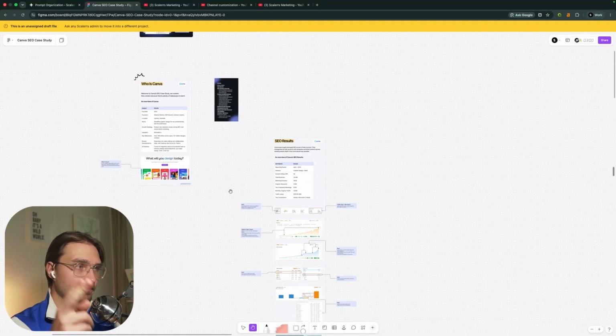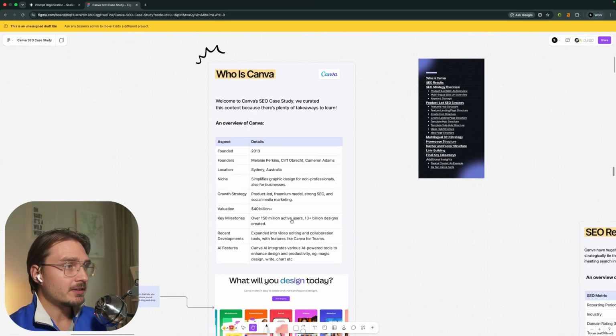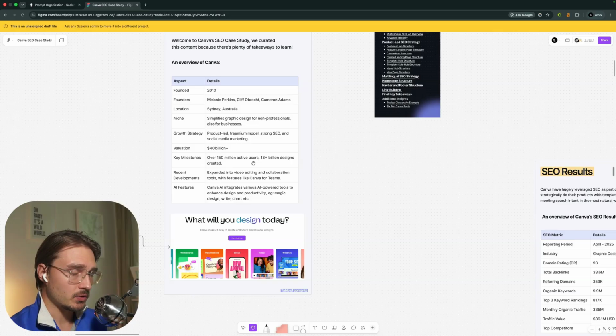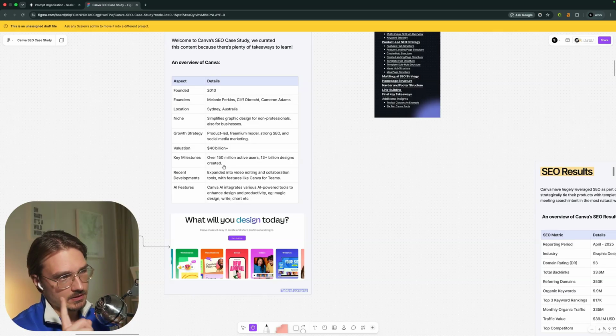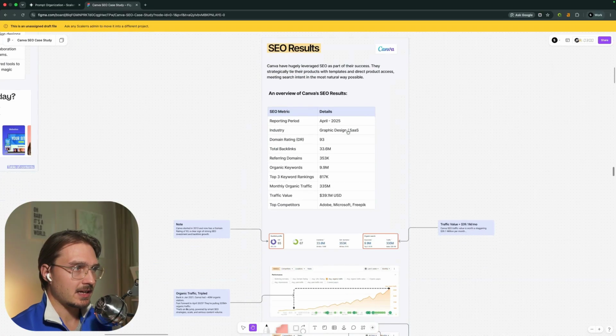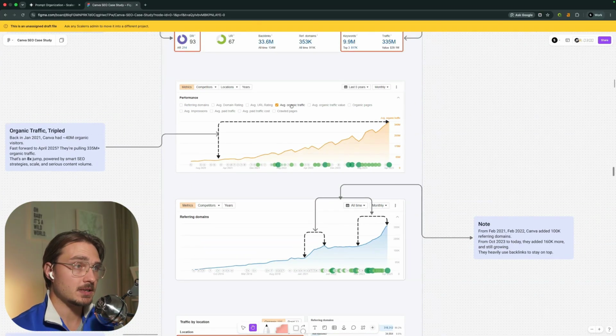So let's dive in. First step, quick overview of Canva history. It was created, currently the valuation is over 40 billion, over 150 million active users, but I'm pretty sure that if you check this right now, the users have increased even further. They have been massively rolling out these Canva AI features. They're handy, and it's a clear sign that the website is growing.